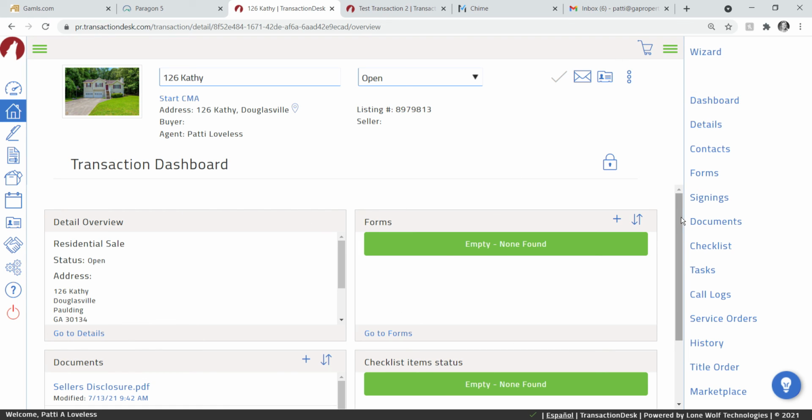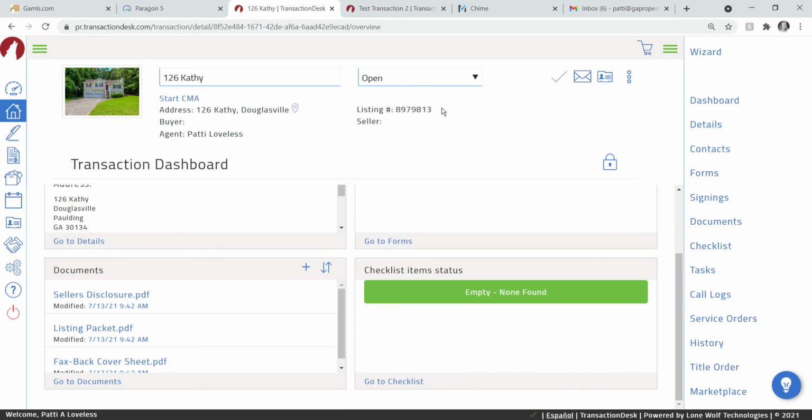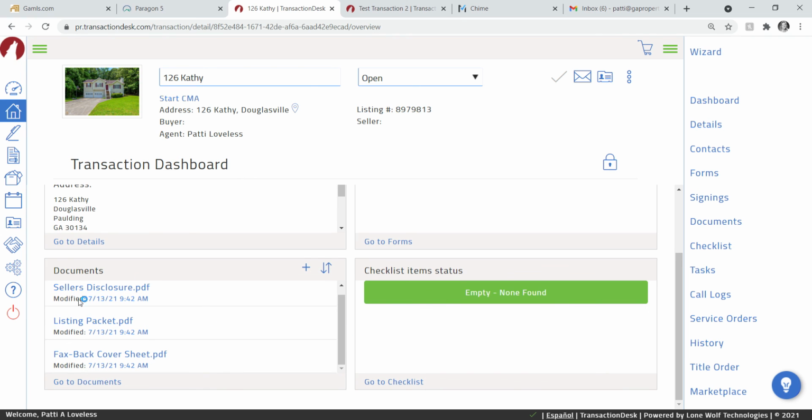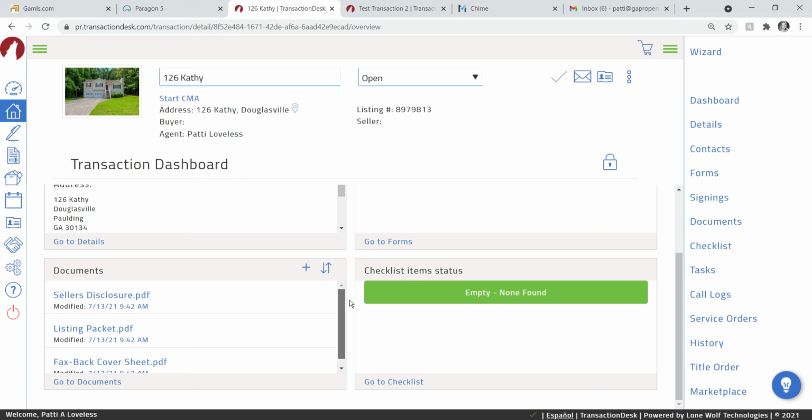That's going to put that transaction up on your screen, and you can begin working in your documents. The thing that is interesting about this is when you create it from the listing itself, if the agent has uploaded the documents already, there's your seller's disclosure here under your documents. And I don't know what the listing packet is. It probably tells information about the home or the utilities, or if there's lead-based paint or things like that. So maybe that would be in there. So this seller's disclosure will be there already for you when you want to create the transaction signing, and you need to upload that document so that you can design it and put your buyer's signatures on it. So we'll cover that in another video.